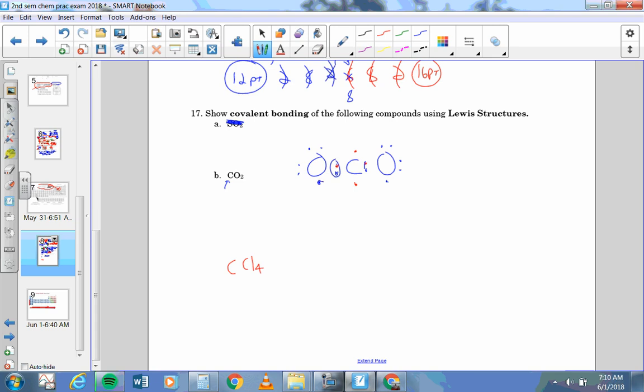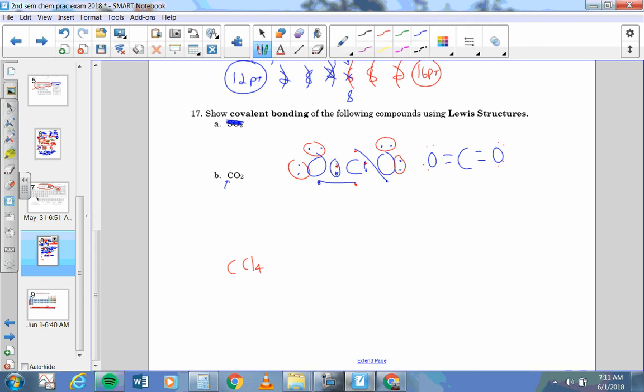So this and this one are going to share. Carbon says, hey, oxygen, you have a lone one, and I have a lone one. Actually, carbon looks over here and it sees another lone one. So when I draw this, it'll be C with an O, C with an O. But I have to make sure I still represent all these electrons. So I'll put 2 there, 2 there, 2 there, and 2 there. CO2 has 2 double bonds.